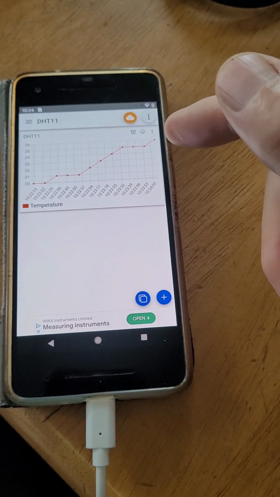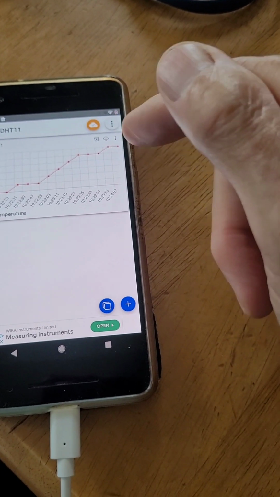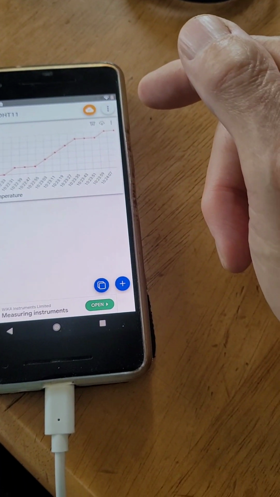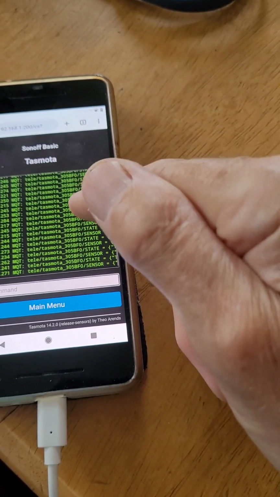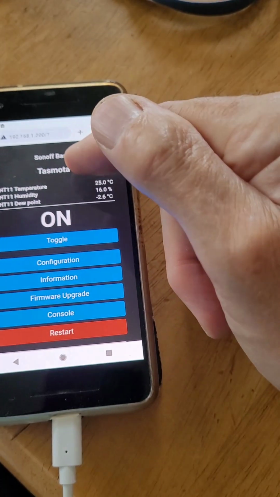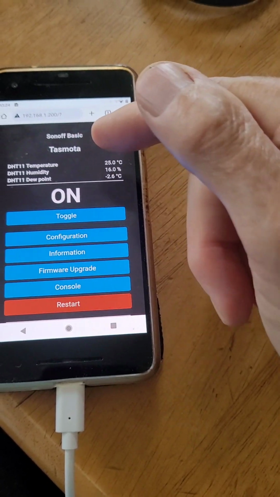Now as the device cools down, every 10 seconds we'll get a message saying that it's cooling down again. So it went from 20 to 26. Again, all this data you can see on the console. You can see that temperature data is coming in, 25, 26. Back to the main menu. And Tasmota, again, is very well supported, so there's plenty of help on the web.